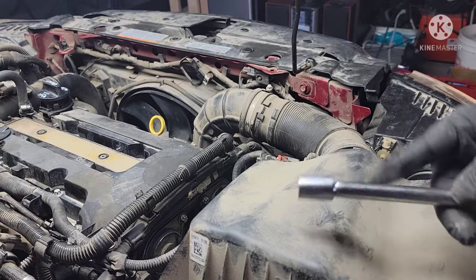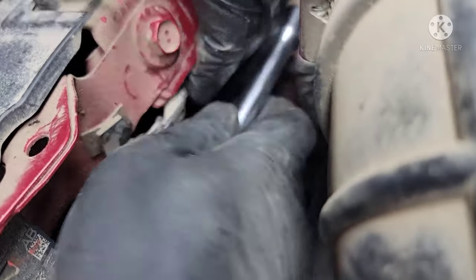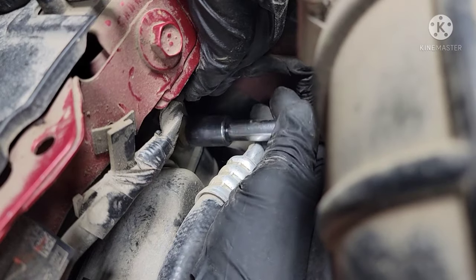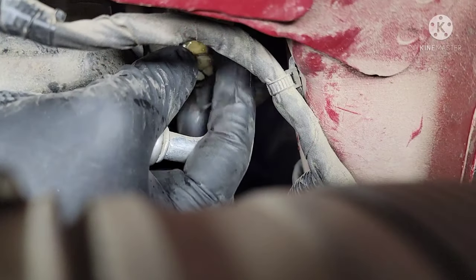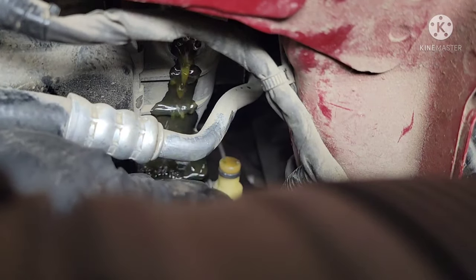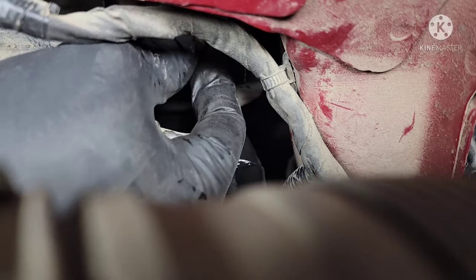I was gonna use a 13mm socket on this one — let me get you guys a better picture here. I'll turn down the engine because it's so loud and shaky. This is the drain right here that we need to take out. See how it's mixed with bubbles right there — make sure to get those drained out. Just gonna have to start up the engine again, get it pressurized, and crack this thing open again.